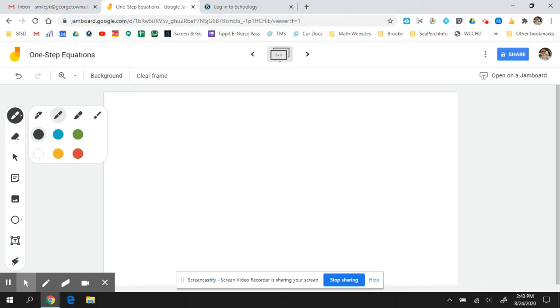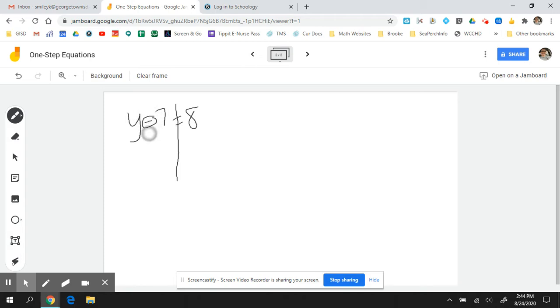All right, so the first one we're going to do is y minus 7 equals 8. Start real simple here. If we break the equation down into two sides, this left side has the y minus 7, and it has the variable. So the opposite of subtraction is to add 7. We're going to do this to both sides of the equation. What happens is minus 7 plus 7, they cancel out, and you're left with your variable, which is what we want. We just isolated it. Now 8 plus 7 gives you 15, and there is your answer.